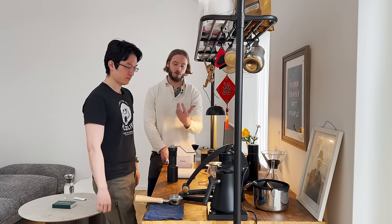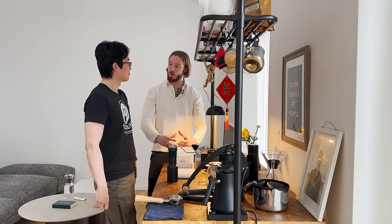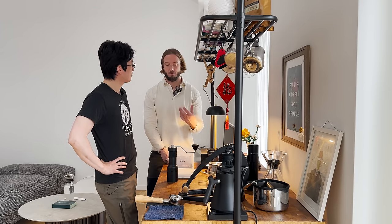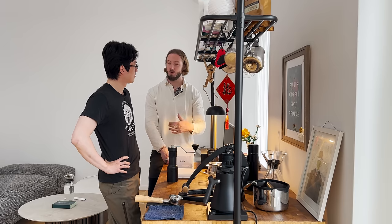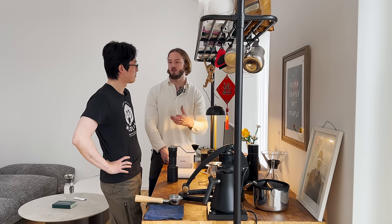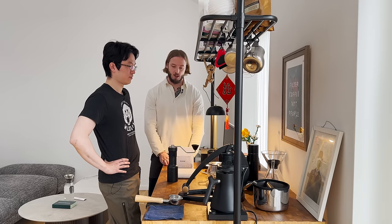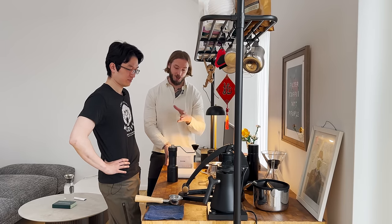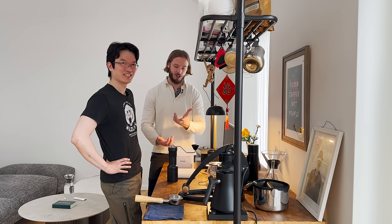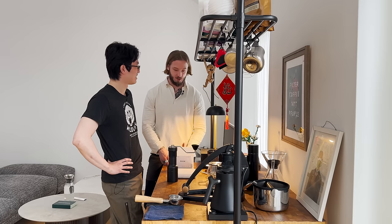The idea is that you can pre-grind your coffee bean into a larger chunk, and then it goes to the main grinder, which changes the distribution of your grind size. You can try this at home as well — grind the dose and then grind it again. Effectively, the main thing that double grinding does is minimize the larger particles in your grind. I've just never seen a hand grinder where you actually have two burrs in the same unit.